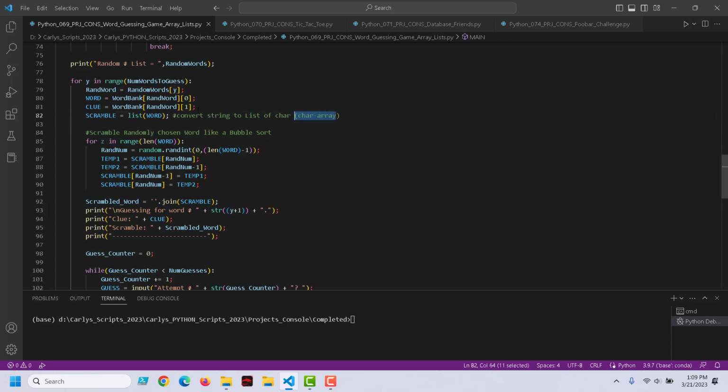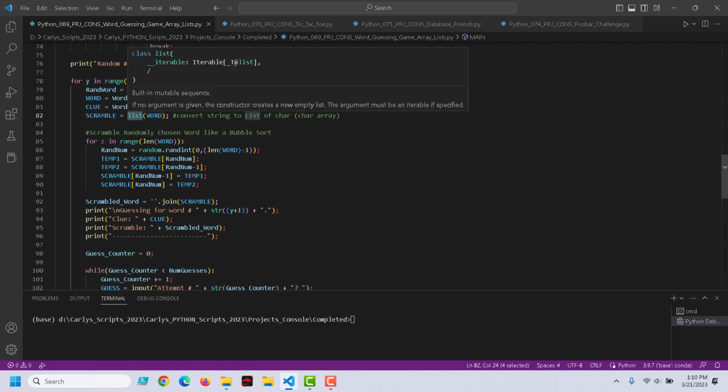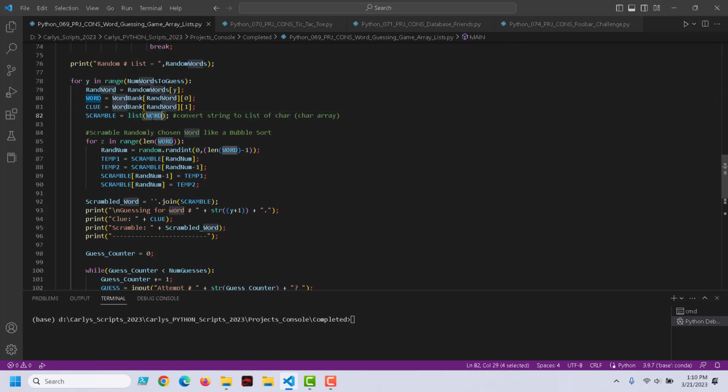For the scrambling, we want to just take the characters and shuffle them around in some random fashion. So to do that, we need to do a little bit of casting, typecasting, or conversion here. We'll take our word as a string and convert it to a character array. If we do that, we can then go through every single character in the word, generate a random number, and remember the fence post error, the off by 1, so hence we're subtracting 1, the length of word minus 1, so from the first character to the last.